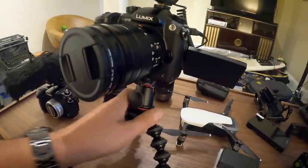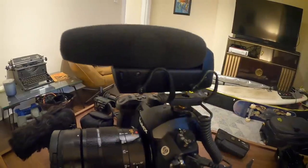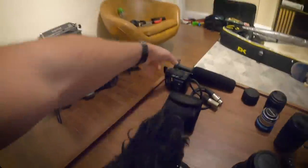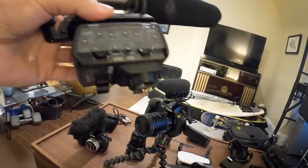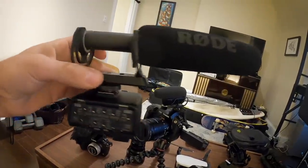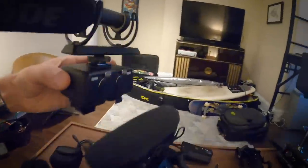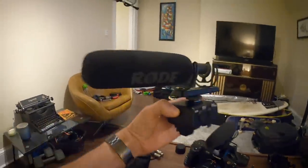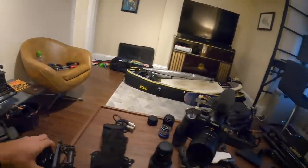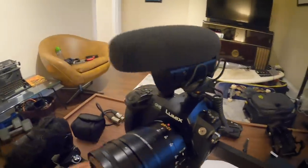The other new thing is this microphone. Normally I use this Rode NTG1 — it's an attachment that fits on top of the camera. It's great sound, but when you're running around in the city or trying to pack up lightly, it's pretty chunky compared to the other one. I'll use this on the yard for a lot of the audio, but for running gun I'm pretty stoked on this other mic.